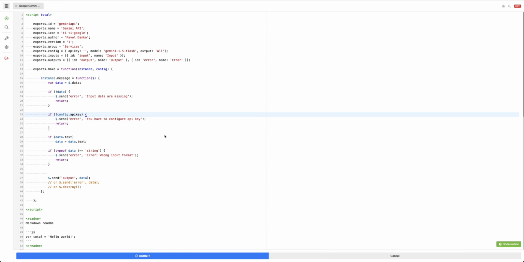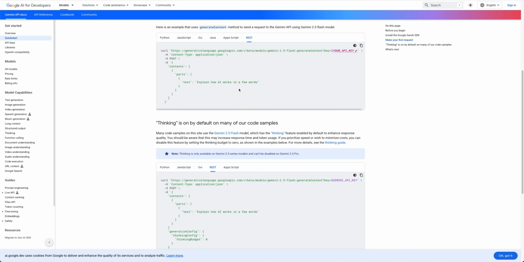Now we have to transform our input data into a structure which is suitable for the Gemini API, and we can see it here. So it should be a contents array with an object, parts array with an object, text.